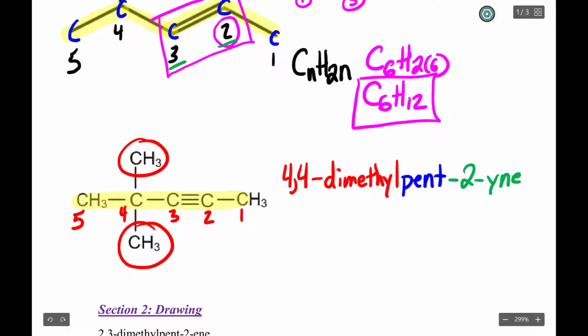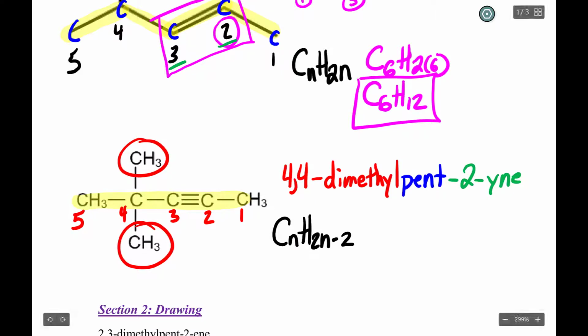Then if we want to do our generic formula, if I have a chain monoyne, so there's 1 triple bond, and this is not in a cyclic style, then this is going to be CnH2n minus 2. So each carbon here has to lose 2 hydrogens each. So that would be 2n plus 2 minus 2 minus 2, which gets us here.